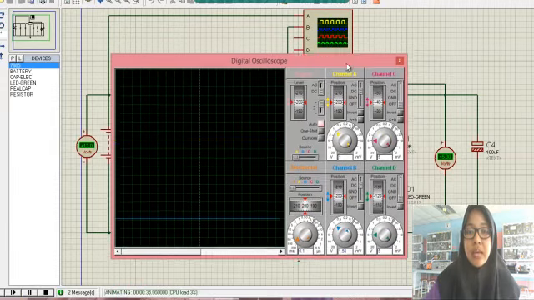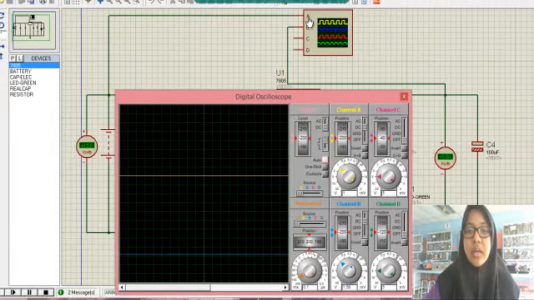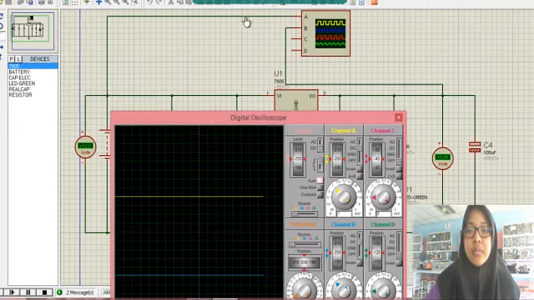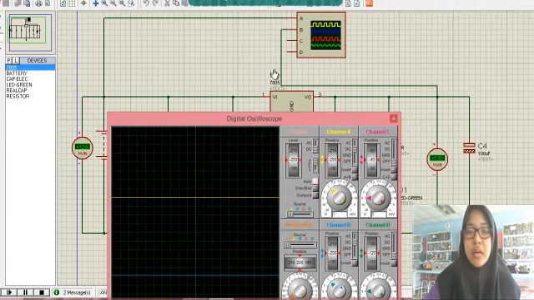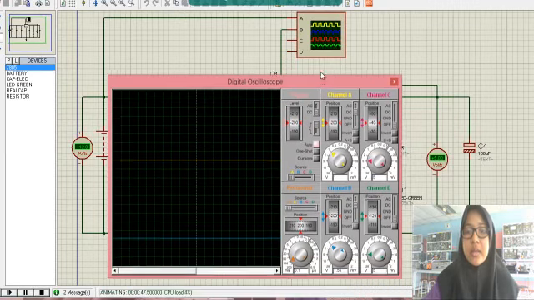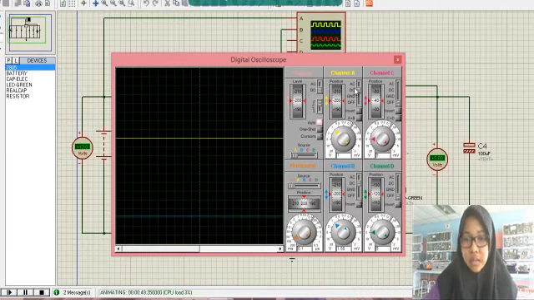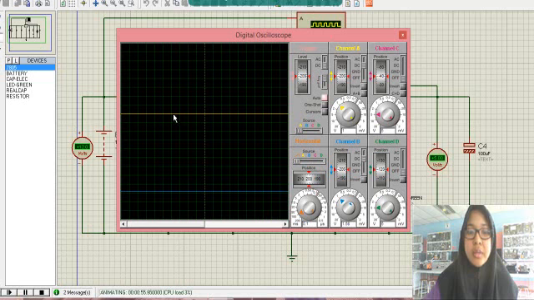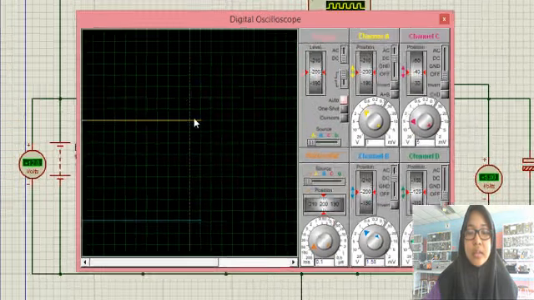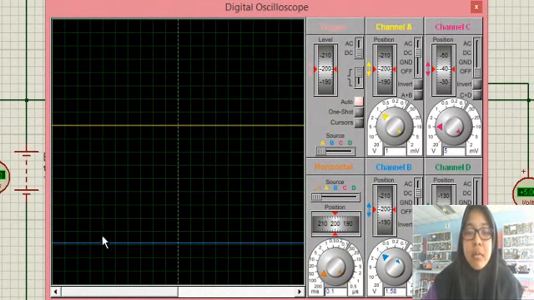Here there are 4 channels: A, B, C and D. So here I just use channel A as an input and channel B for the output. At the same time, channel C and channel D I turn off. Okay, channel A and channel B I put at a DC waveform. Okay, as you can see here, DC waveform. This is the input, and the blue one is the output.